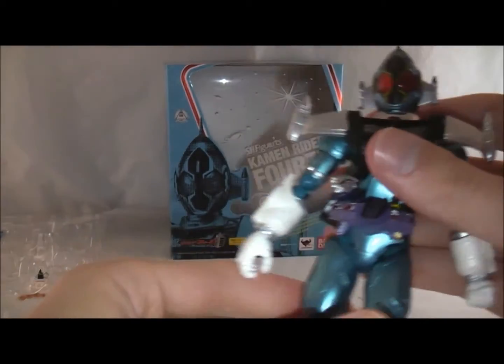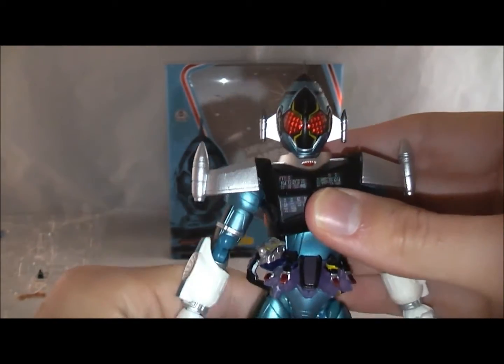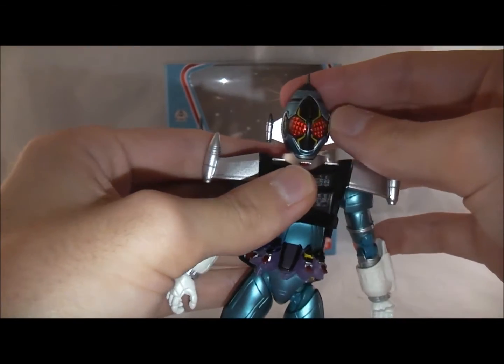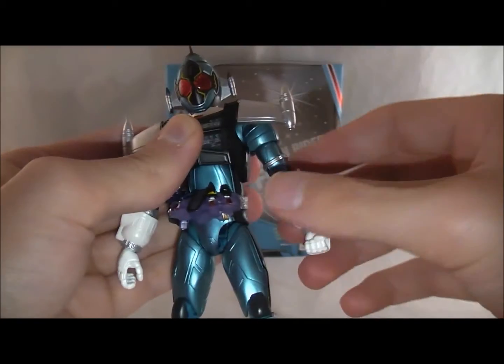But overall, a good looking figure. Personally, I don't mind Cosmic States. He's not my favorite form, or like final form. He always kind of reminds me of like a disgruntled Ecliptor's brother or something, I don't know. But I don't really have any problems with him. I like him well enough.